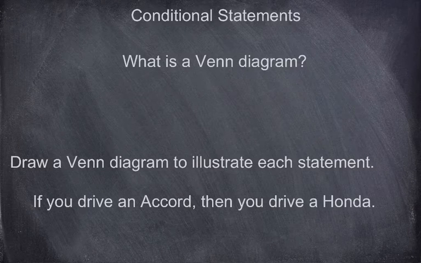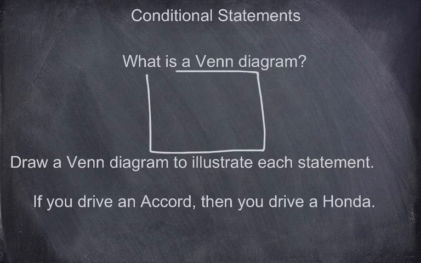Venn diagrams. Now, what is a Venn diagram? Again, I'm going to have to draw here, so please pardon my handwriting. A Venn diagram is basically taking a conditional and drawing it into a picture, or, like the word says, a diagram. Now, usually people use boxes or circles, but that's okay, either one you want to use.